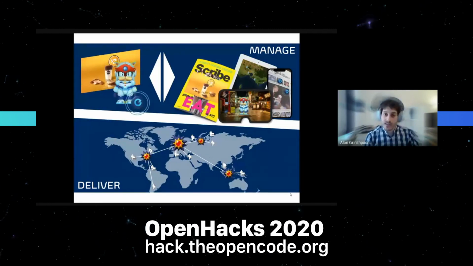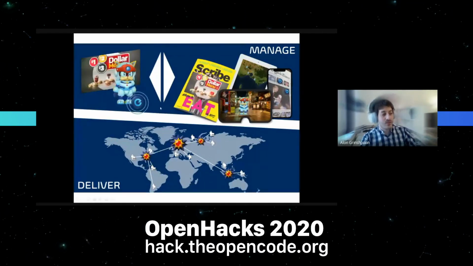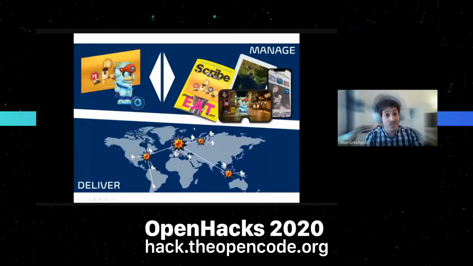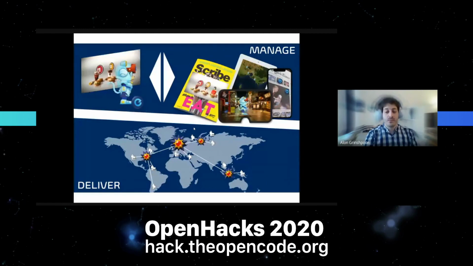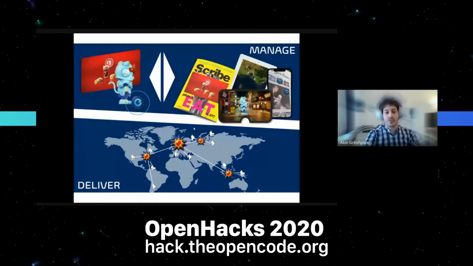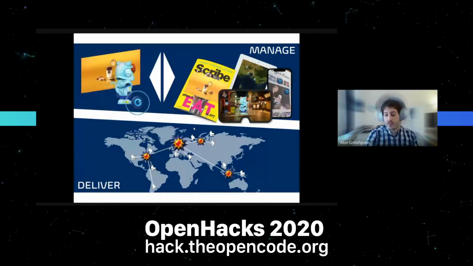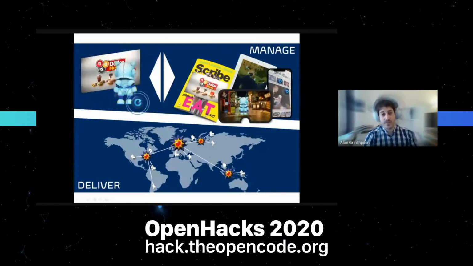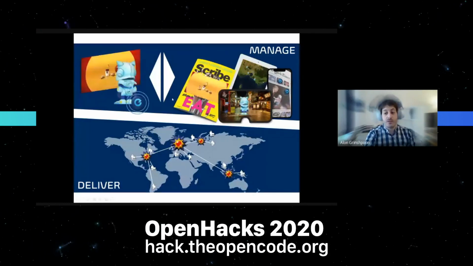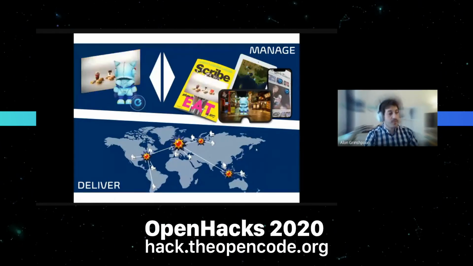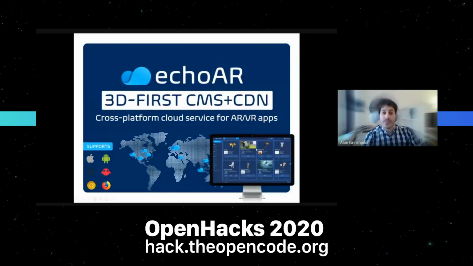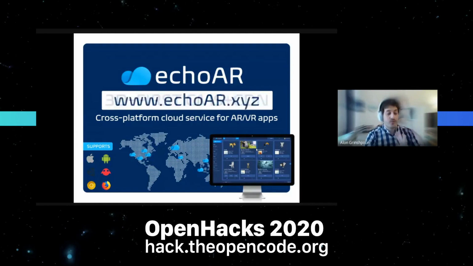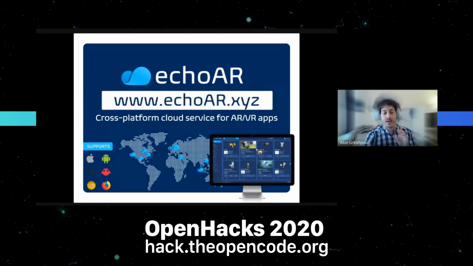And what's interesting here is that we have this bi-directional connection between content and target, since you as the user can't move an image or a video on a website. But you can definitely move a 3D couch across the room, or move a Pikachu across the street. And that needs to be updated on the cloud. So that's what's interesting about 3D content, that it's very spatial, it's very aware, it has that extra layer of location data. So we built that with Echo, basically this content management system and delivery network that is focused on 3D content.